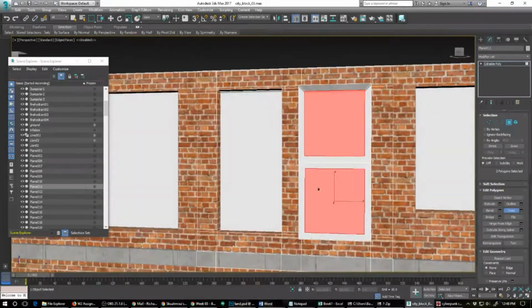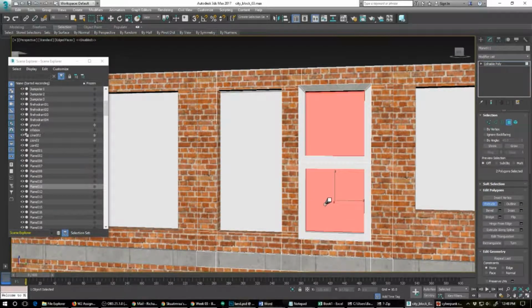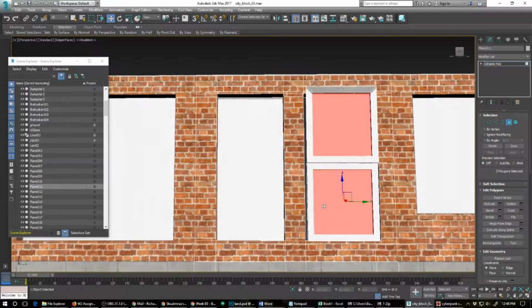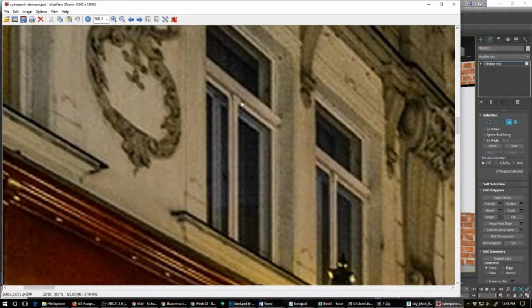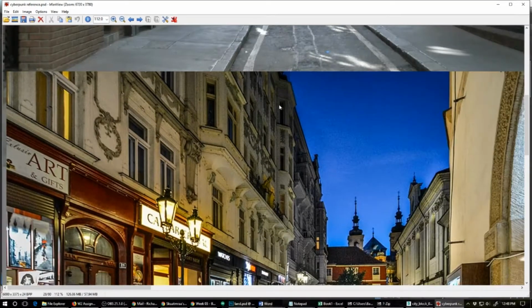And then I'm going to go into here and extrude it inward, not that much. And so now I have kind of a window. If you're looking at your reference and you zoom up into some of your windows, you can see how they create things. Some are like individually framed, things like that.